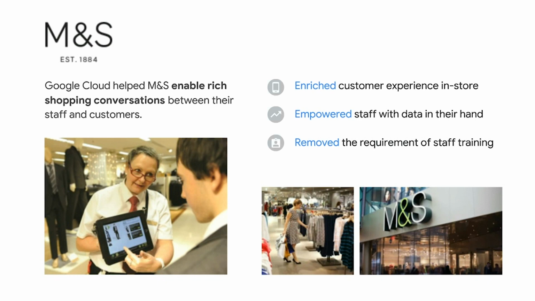With a small Android development team, Marks & Spencer was able to build a series of lightweight, intuitive apps for a new Android device to support mobile point of sale and clienteling on the shop floor. This enabled rich conversations between the staff and the customers. These apps were so easy to use that the staff no longer required training. They were completely intuitive. They were delighted with the device.